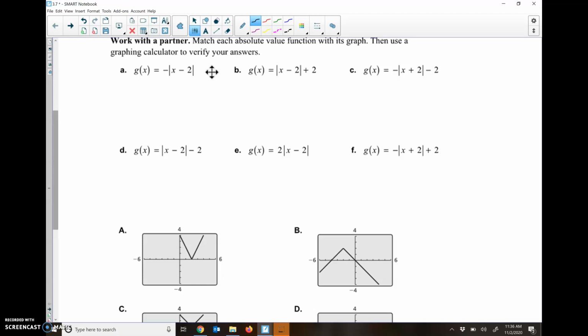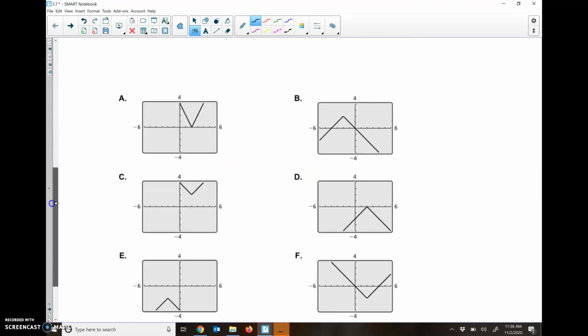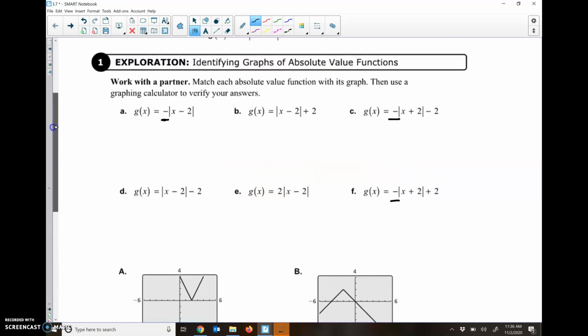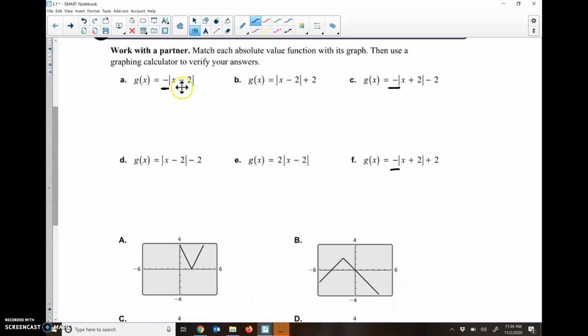So if I look here, I'm going to do this process of elimination. I have a negative sign in front of A, in front of C, and in front of F. When we look at negative signs from yesterday, that means they were reflecting. It's a little easier to see here, because if something reflects an absolute value it's going to be an upside down one. So we know that those 3 that I just underlined are negative absolute values, so they're going to be upside down.